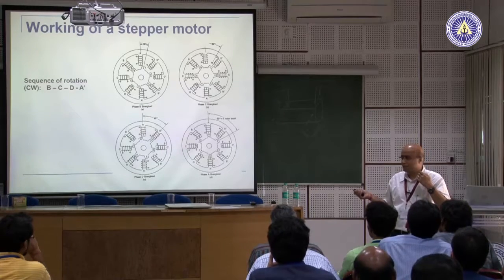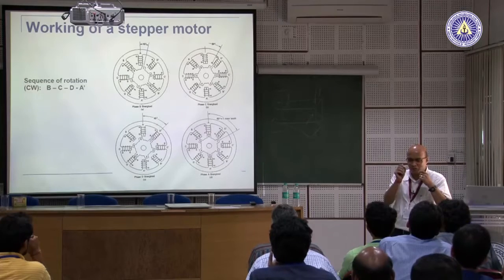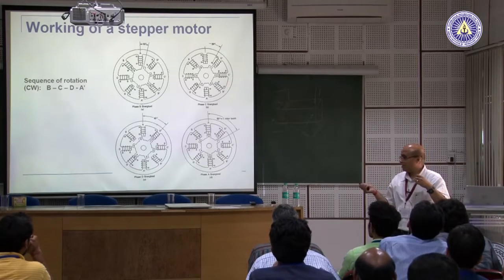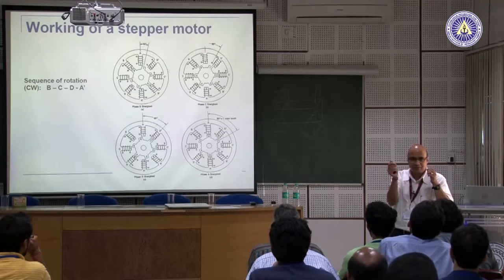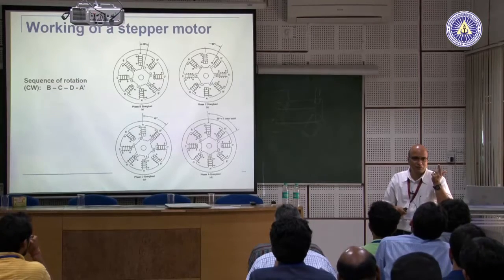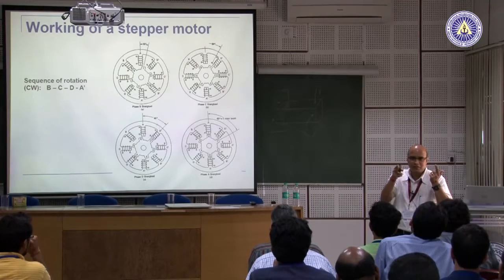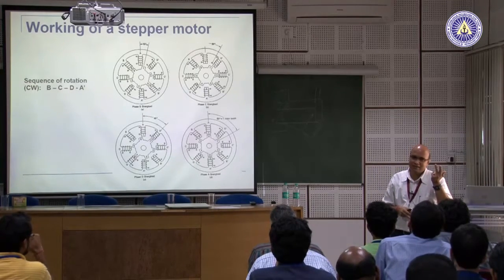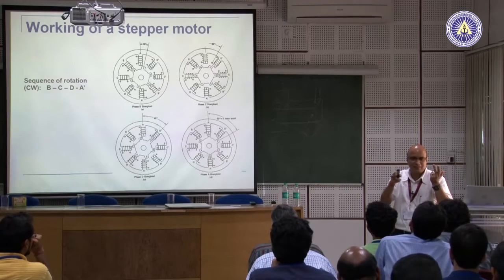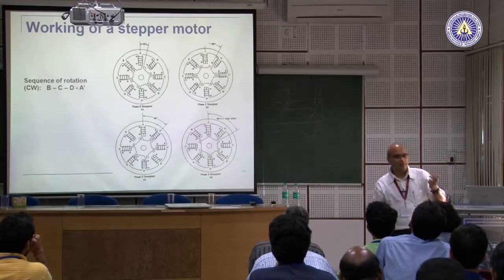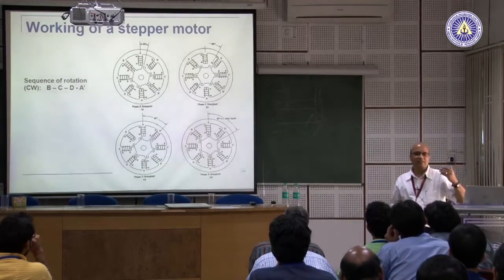The disadvantage of this is that it does not have high speed. It goes in small steps. That is why it is not used in a washing machine; they use AC or DC motors there. A printer uses this, moving in small steps. Where else? A scanner: if you look at the scanner, it is not continuous motion, it moves in small steps. Look at the Xerox machine, again there is no continuous motion; it moves a little at a time. This is extensively used because it is very cheap, very small, and pretty accurate. For incremental devices, it is extensively used.